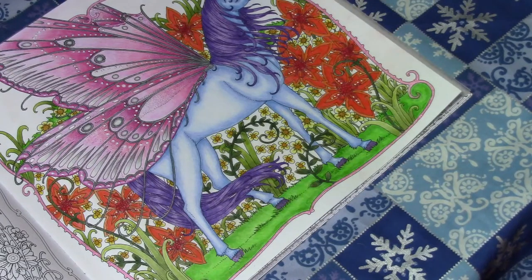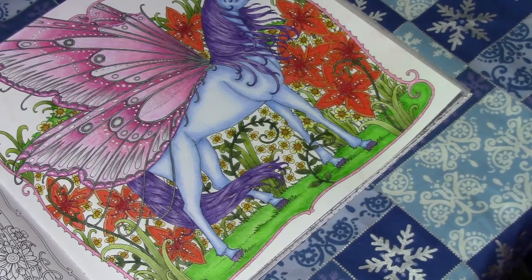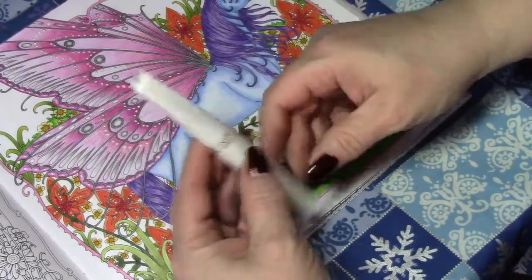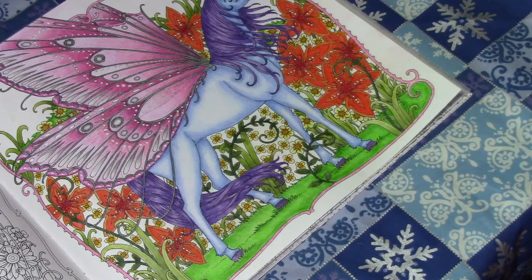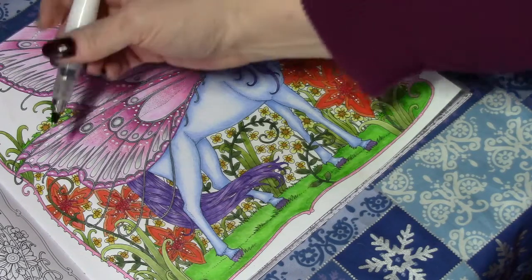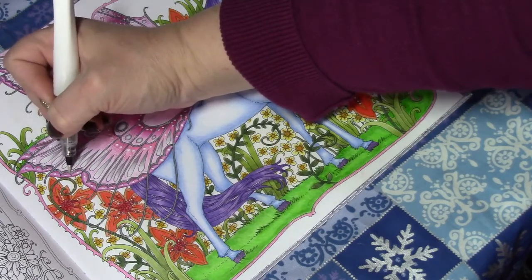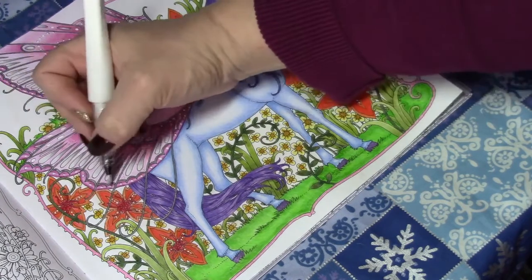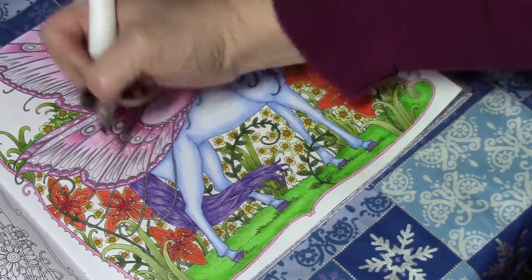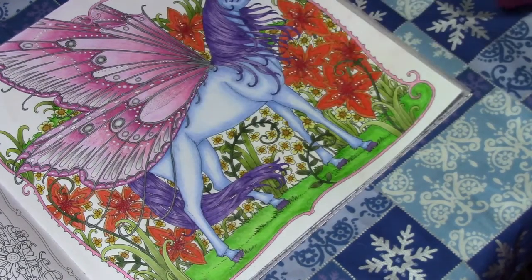There's the border. That is done. Now let's get our Wink of Stella, which is, nope, that ain't it. There it is. This is my Wink of Stella. That's what it's called. This one's clear. And shake it up. Okay. And we'll start here and just brush it on. I don't want to go over the Posca, and I don't want to go over the glitter gel because I don't know what the gel pen will do if I touch it, or the Posca pen, or not the Posca pen, the Uniball pen. Okay, so there's that.